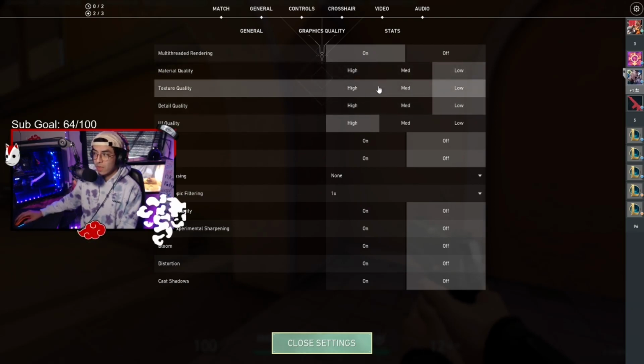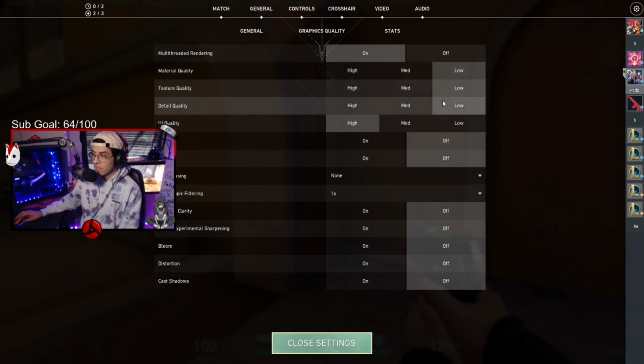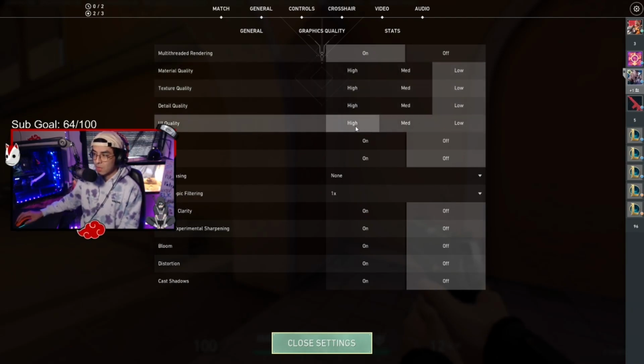Now for here, material quality, texture quality, detail quality. Texture quality is the one thing that will change your VRAM usage the most. Material quality and detail quality won't change it as much. I use everything on low here. UI quality, I keep this on high. I just like my UI looking kind of, you know, fresh, as they say.